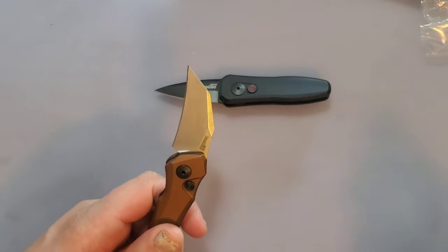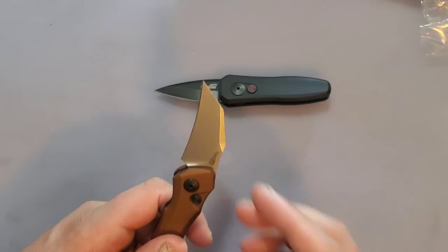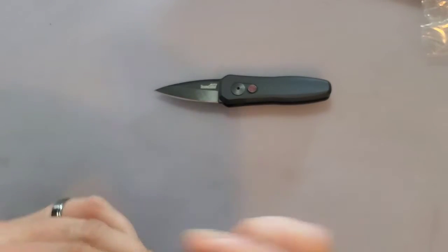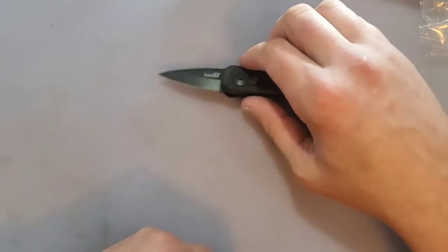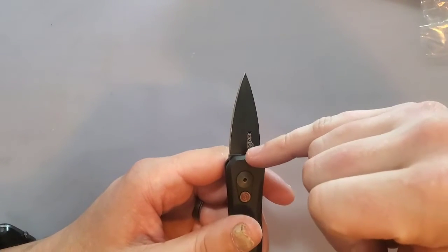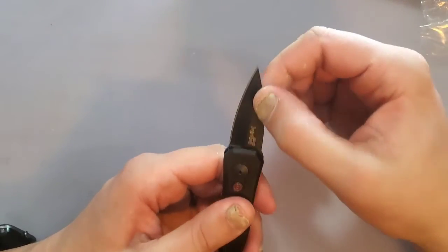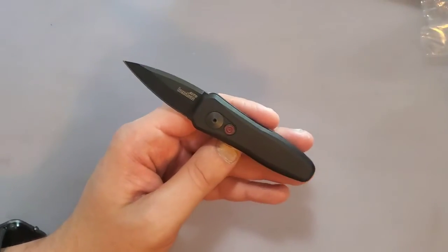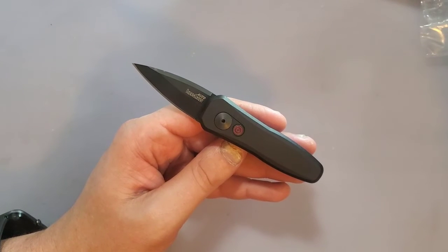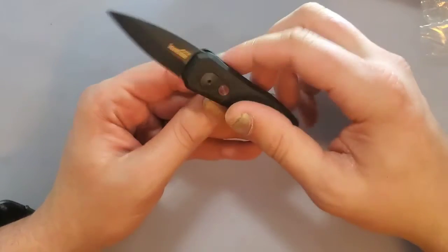On the other hand, sharpening this is going to be a real pain. I've just taken a really narrow belt and stropped it up ever since, but if I ever have to sharpen this, or when I have to sharpen that, that's going to be a pain in the ass. This one, on the other hand, is going to be easier to sharpen, although there is no sharpening choil, so that's going to be annoying. But all that being said, it's a pretty solidly built little knife. I don't really know what else to say about this guy. It's kind of hilariously small, right?